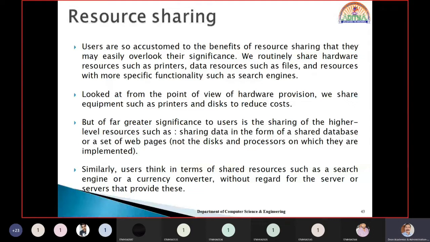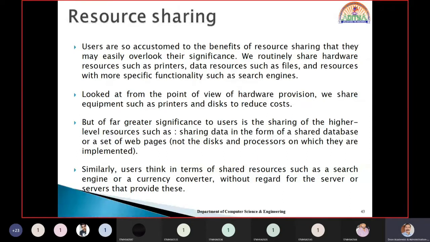Take a printer. Most of the time, a computer connected with a printer will be using maximum 10% of its processing time. That means when the system is on and you are doing some processing, maybe 10% of the time you may be using the printer. Other time it is sitting idle, not used at all. So it is always better to let somebody else utilize that resource so that it will reduce the cost.